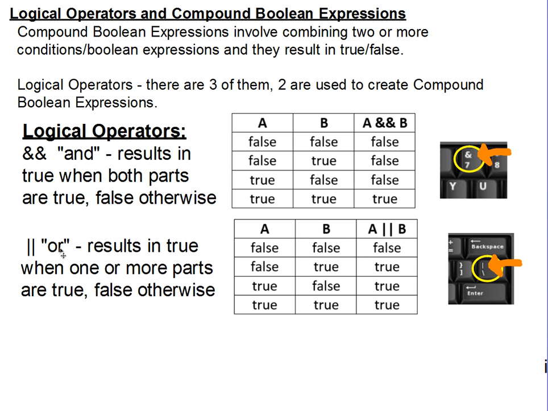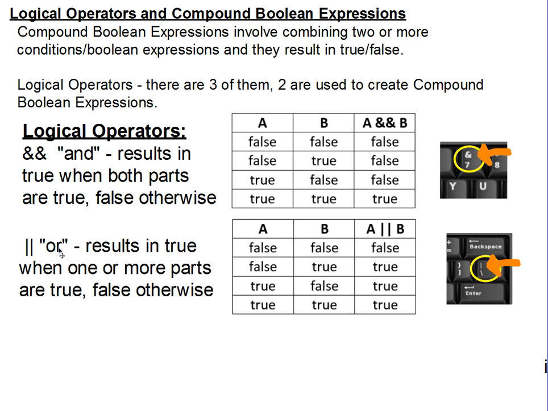The next logical operator is an OR statement. In the case of an OR, you're thinking about it as either or. It's one or the other. And the symbol for this is drawn as just 2 big straight lines. The key for that is between the backspace and the enter. It's the top one, so you're going to shift and click on this key to actually type in the OR symbol.